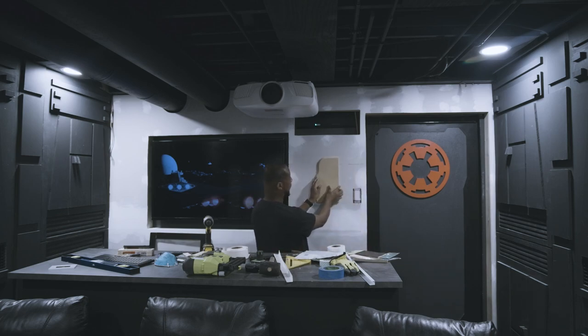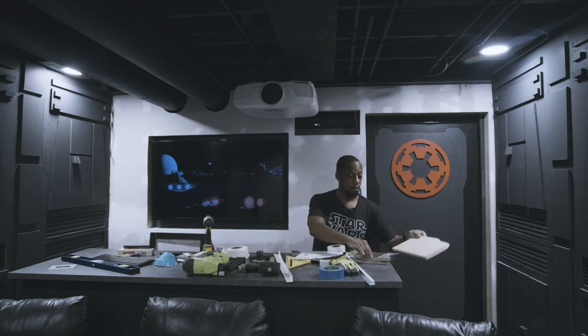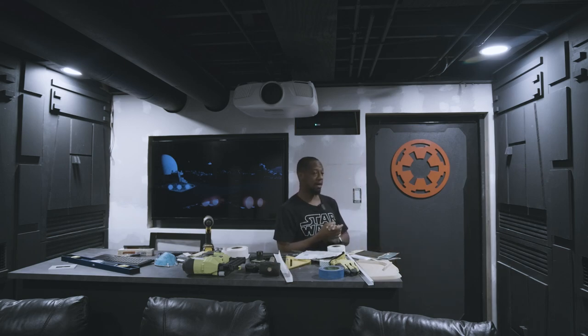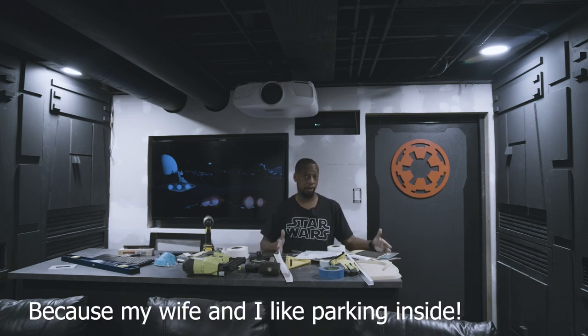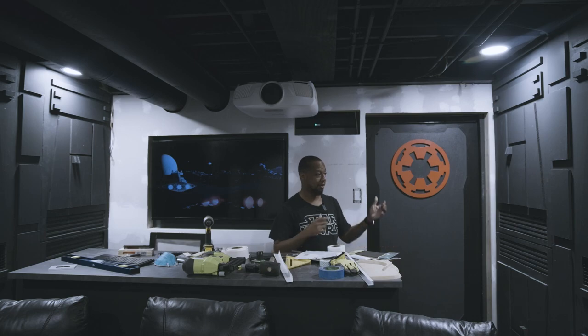This is MDF, my preferred material. I sold my CNC — it was a Shapeoko XXL, a big CNC, and the two-car garage just really couldn't house it. So I got a smaller one on the way, should be shipping July 1st. It's from Millwright, called the Mega Pro V. Hopefully it arrives by the weekend so I can get started.